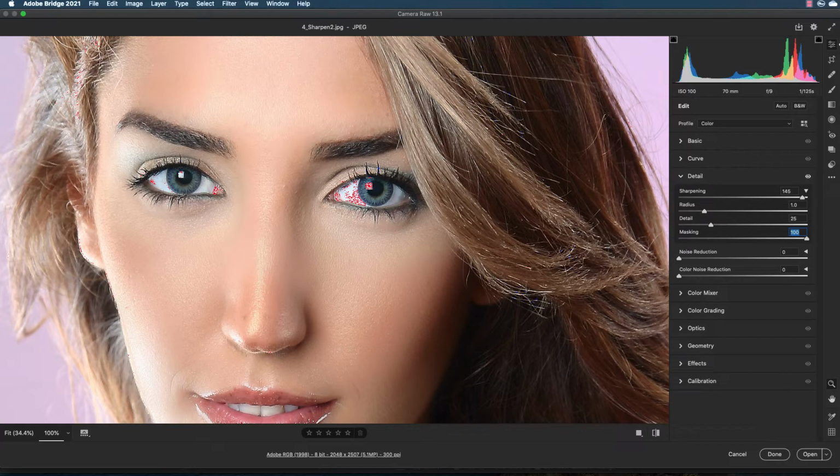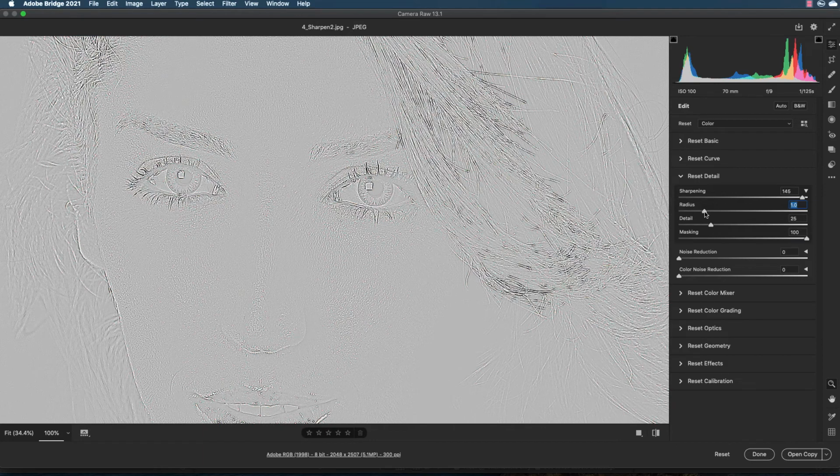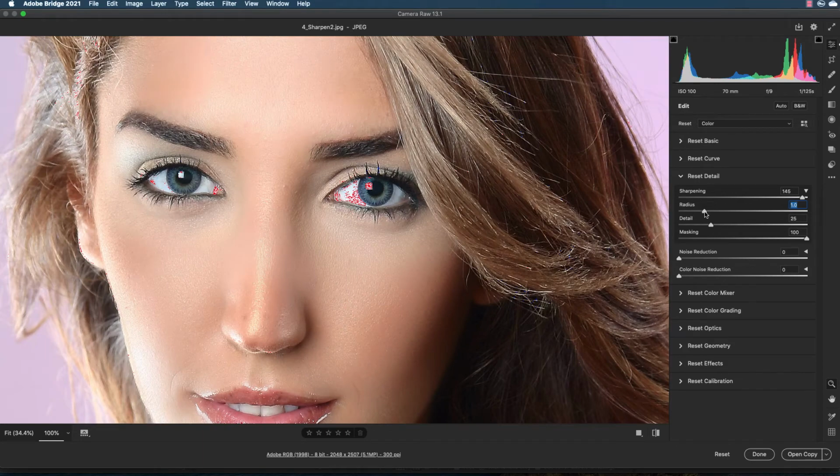So if you press and hold the Option key, or the Alt key on the PC, and click on any of the image sliders in the panel, you'll see the areas that are affected easily. So again, the Option key for me is pressed, and you can click on any one of the details. It'll show you what's affected.